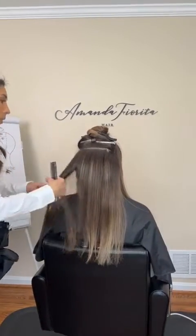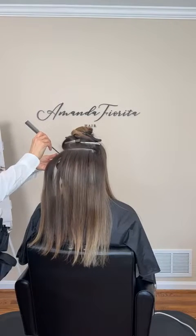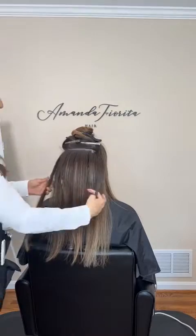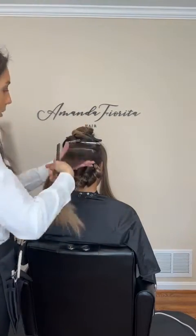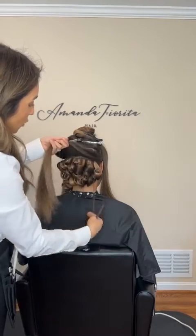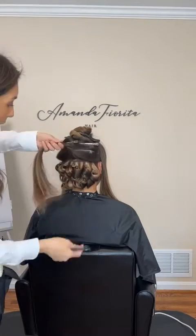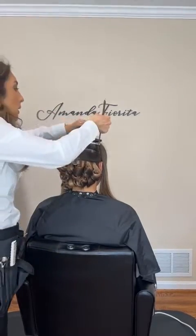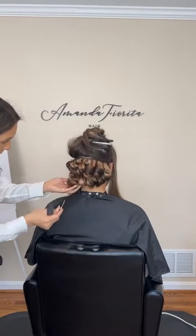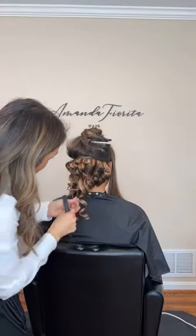Okay. Now I'm going to wait, hold on. This is what we're going to do, because we're going to do a texture. We're doing a texture half up, half down. I'm going to go ahead and work with these. Let me go ahead and work these curls first. So let's get these.